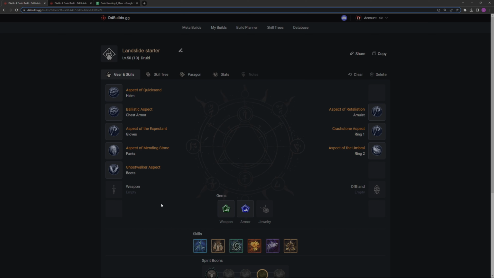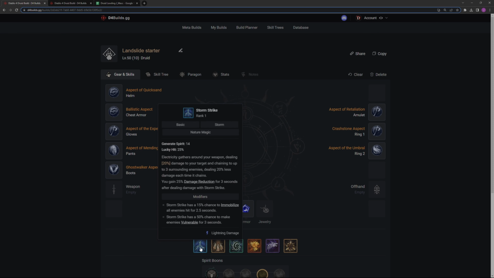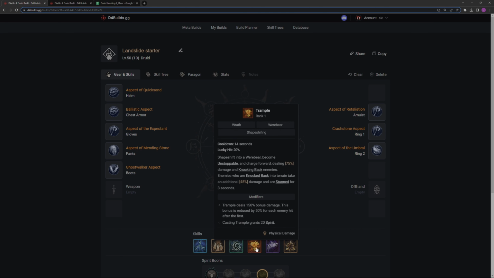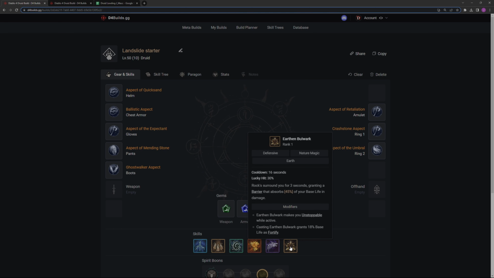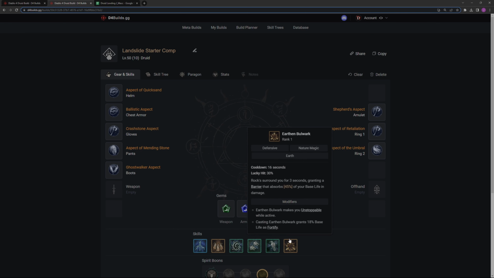So first up, we have the 2 Landslide builds. Now, all of these builds are going to have a pretty similar concept. So you've got the Landslide regular build and the Landslide companion build. So the normal builds you're going to see, on all of them, I'm running Storm Strike as a generator, your core skill, Poison Creeper, Trample, Blood Howl, Earthen Bulwark. Then in the companion versions, a generator, your core skill, the 3 companions, and Earthen Bulwark.